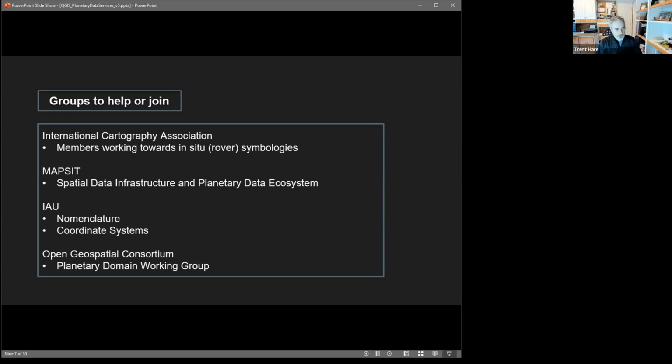The OGC supports things like QGIS and coordinate reference systems, but it also supports interesting things like GeoPackage and GeoTIFF and the well-known text planetary projection definition. So all these groups add into our data ecosystem. If you have any interest in any of these, please contact me. I'll get you in touch with the chairs.